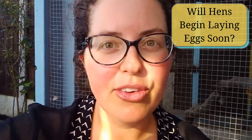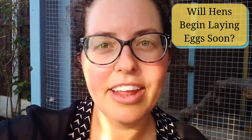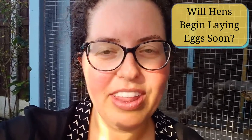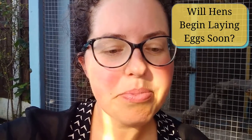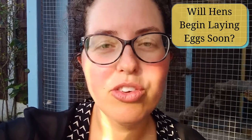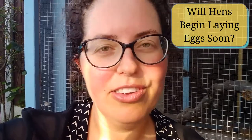You're really close when you start finding soft-shelled eggs laid in a random place — wherever they happen to be when they just let it pass. In the morning under the roosting bar you might find a small pale soft egg, kind of broken underneath them. That's normal and natural, and their first eggs are going to be like that, so don't eat those.